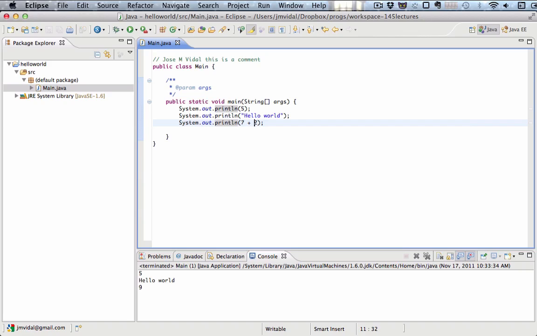Okay, and within here, I have an expression, which is 7 plus 2, which comes out to 9. I can also subtract. So if I wanted to say 7 plus 2 minus 3, I can run that, and it'll give me the right answer, which is 6. If I wanted to multiply 7 times 5, I use the star, which is just over the 8 on your keyboard, so it's shift 8 to type in. The star is the multiplication in programming languages. So I can run that, and it'll give me 35.